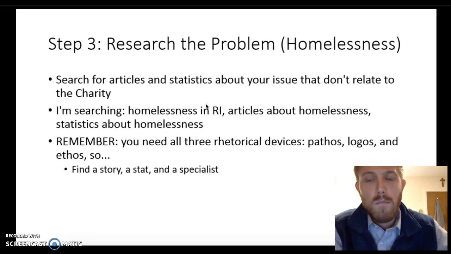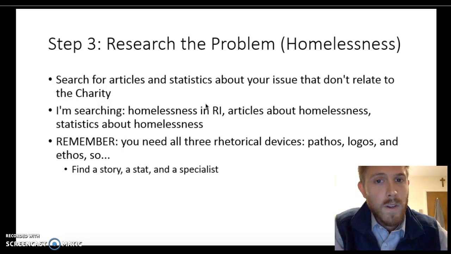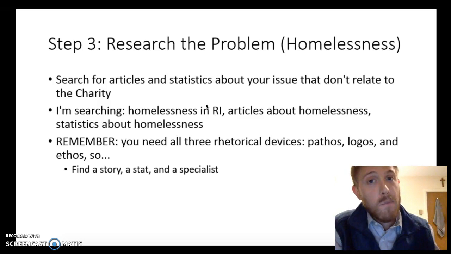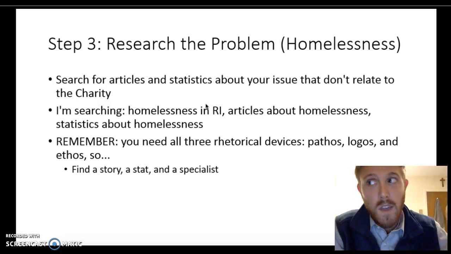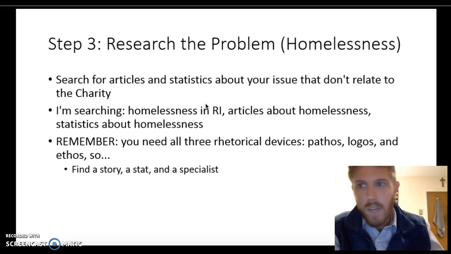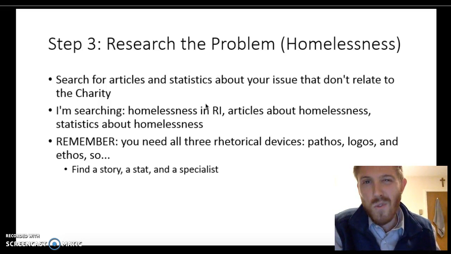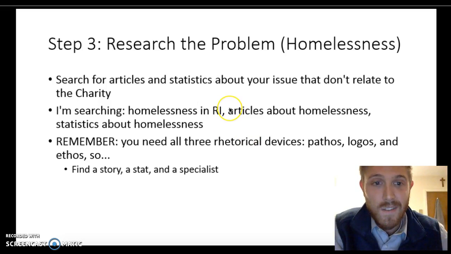Moving on to step 3, before you start writing a paragraph about your organization, you need to understand the problem that your organization is trying to address. For me, it's homelessness. For some of you doing ASPCA, it's abused, neglected animals. For those of you doing Susan G. Komen Foundation, it's breast cancer. All right? You can't just assume that your audience knows everything that there is to know about diabetes, homelessness, sexual assault, neglected animals. You have to give us the facts because a lot of these things, people just assume that they know what they're about, but they don't know the statistics and such.